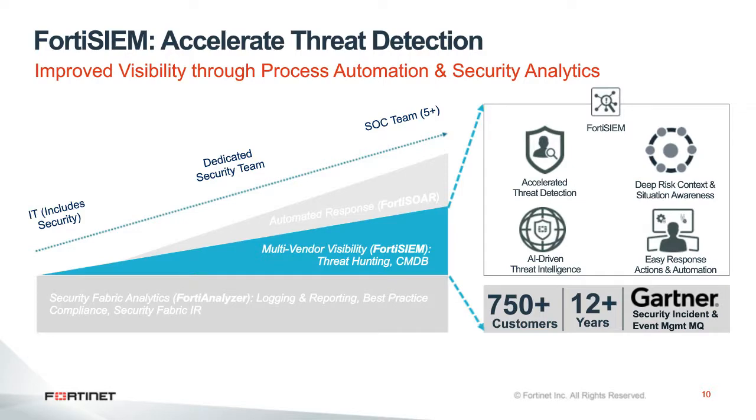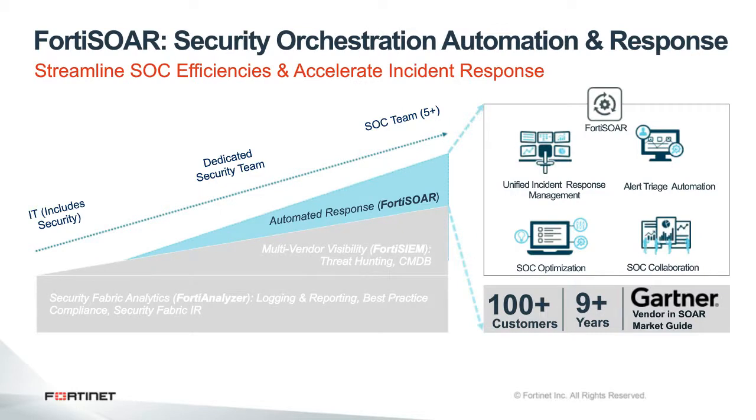Now, as we move along and get to level 3 SOC maturity, like I was saying before, customers want a dedicated security orchestration, automation, and response offering. And Gartner has a SOAR market guide as well, where they talk about the capabilities that are essential for a SOAR offering. We acquired a company called CyberSponse late last year and very aggressively integrated that into our security fabric, and released in Feb, I believe, the 6.0 version of FortiSOAR, and we just released the 6.4 version of FortiSOAR as well.